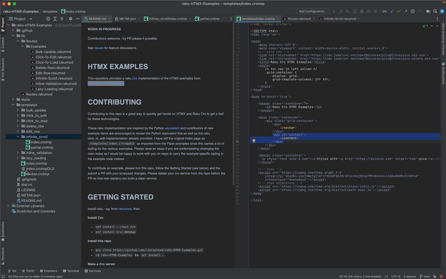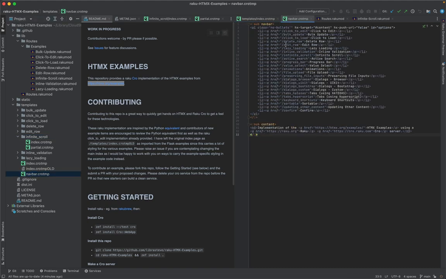I'm using Raku Cro templates here. So I've got my nav bar template. This is the list of all the various examples that we were clicking on. And when you click them, it loads them using these hx attributes in your HTML tag. This is actually in the ordered list tag, and it's targeting the content window, and it's loading the URL target into that content window. So hopefully that's pretty clear.